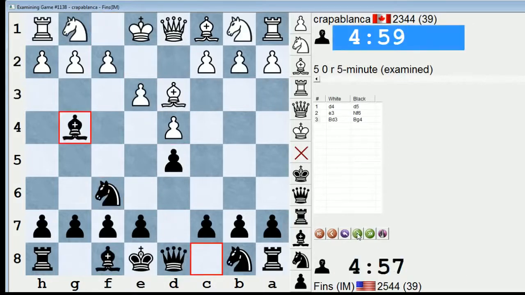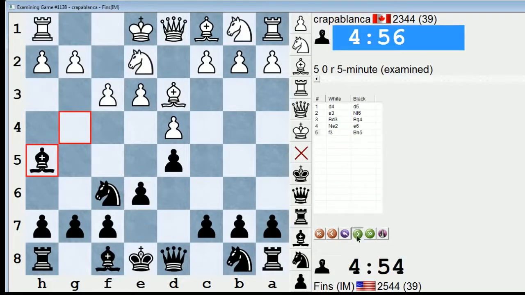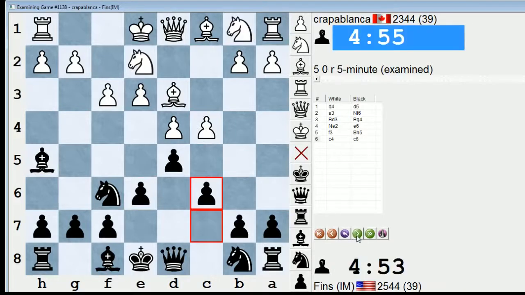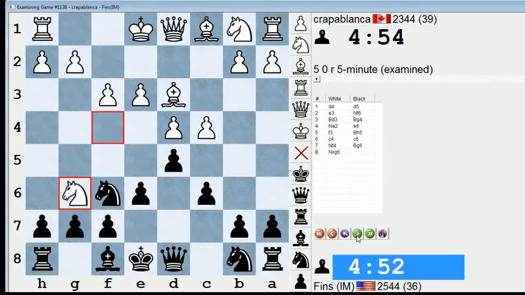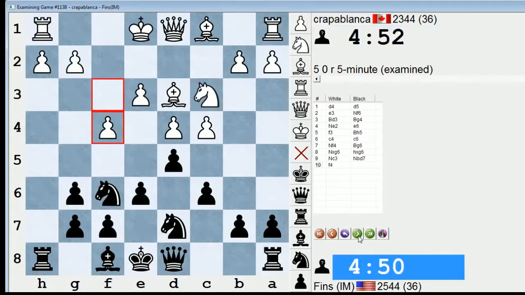So this is like some Colle system, something like that, but he never ended up playing b3, bishop b2. Man, the position I had was fine. I would play this position again. Maybe I should be more cautious about the binding move f4, but I don't know. It seems like I should be fine. Let's take a look.